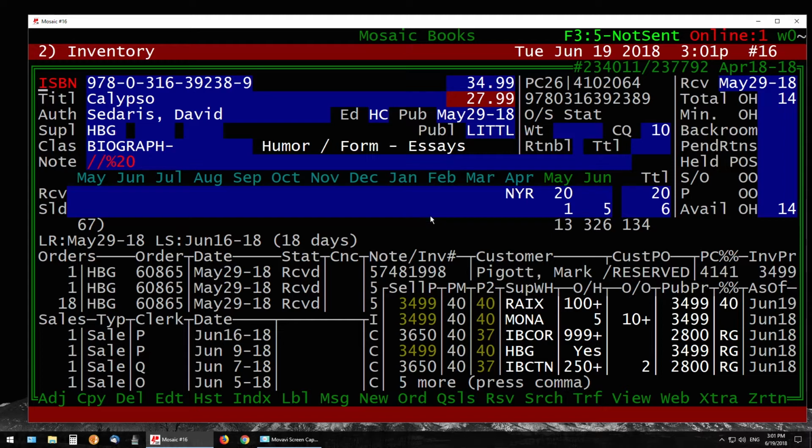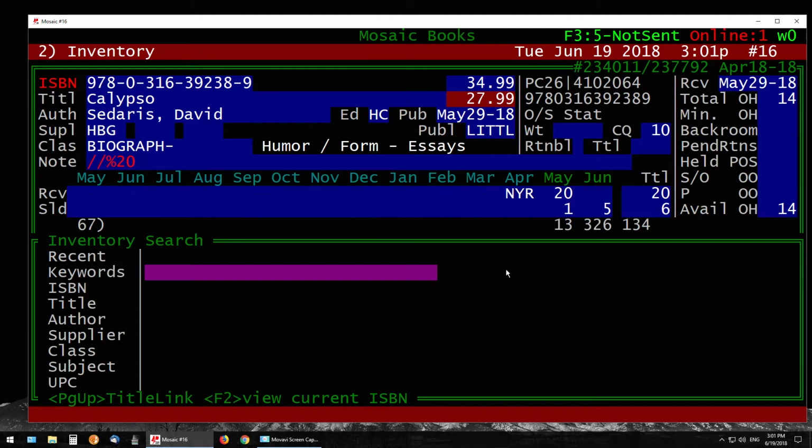The next thing that happens, and this is probably the most common, is your scanner is working, but it's inputting a weird character. You may find that you're scanning and it's putting a slash in front of ISBNs, and so things are not scanning into the point of sale correctly, or into inventory. When you scan something, it's coming in with a slash and then the ISBN, and you're going, what the heck happened? Or it just isn't even working.